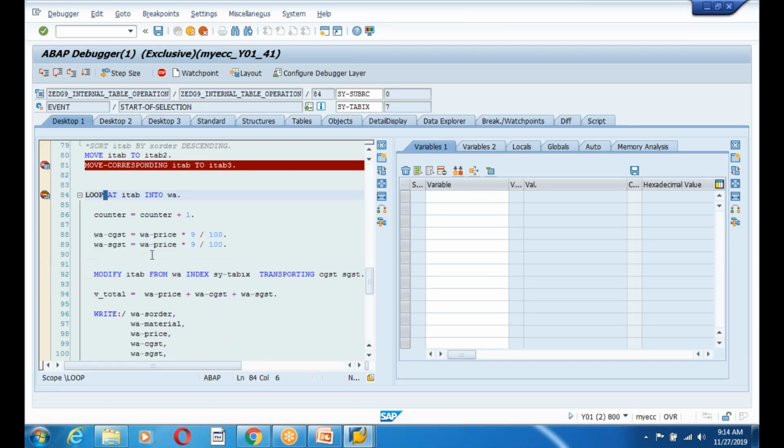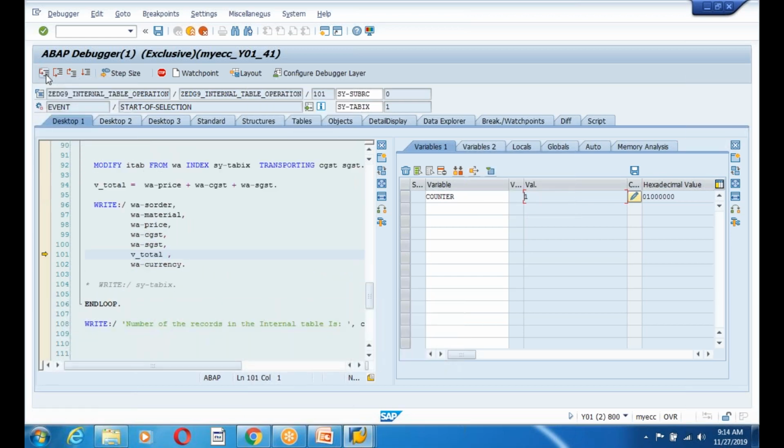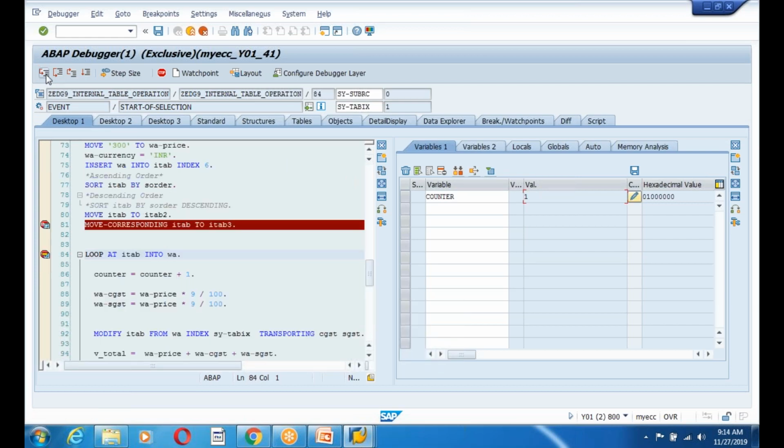See, guys, at the loop the initial value of counter is 0, right? Come here, and counter equals counter plus 1. So the first time the counter equals 1, and the next time the counter equals 2, since 1 plus 1 is 2.